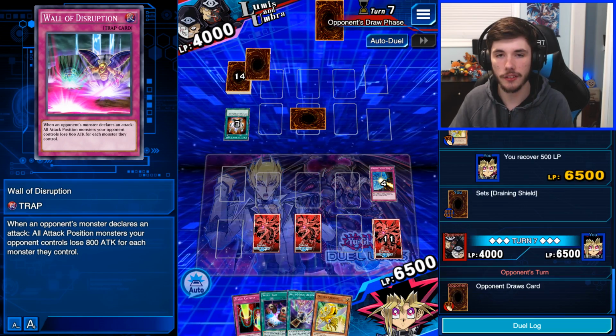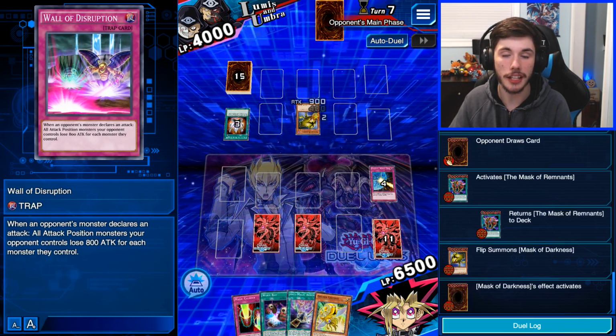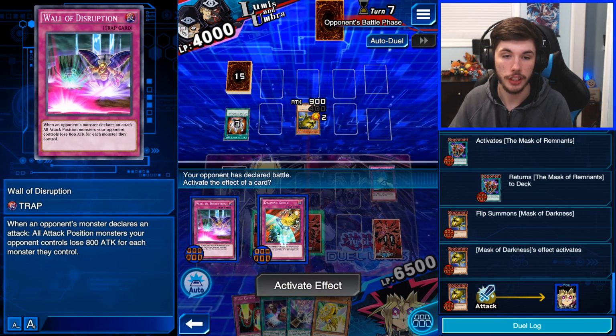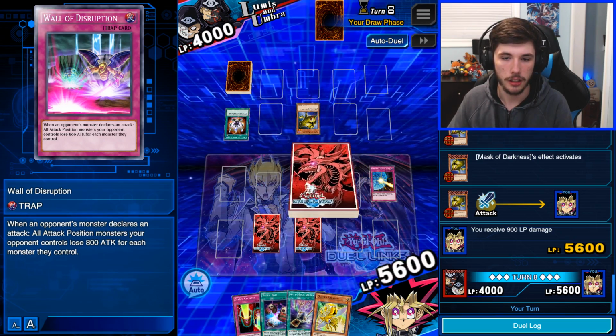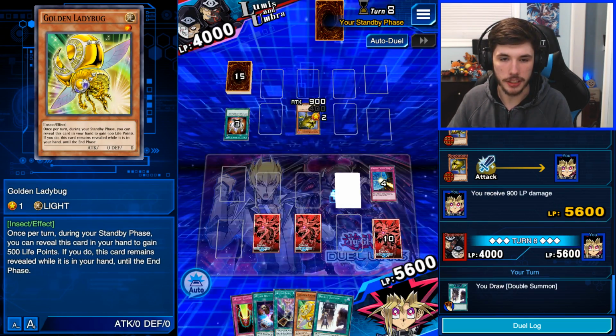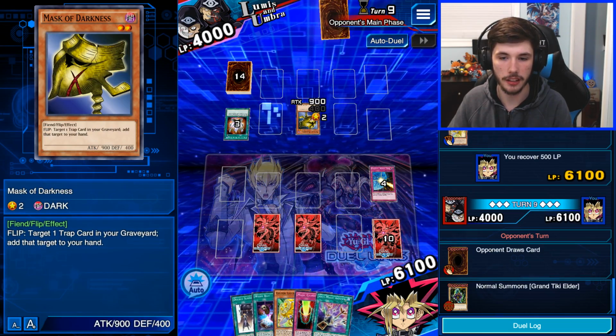But yeah, you want to end off on your very last turn with over 10,000 life points. I'll save my Draining Shield. There's no reason to waste that on there. You want to get over 10,000 life points, basically. Hopefully we can draw some more Ladybugs soon, because I just don't want to waste a Draining Shield on something like that. There you go.